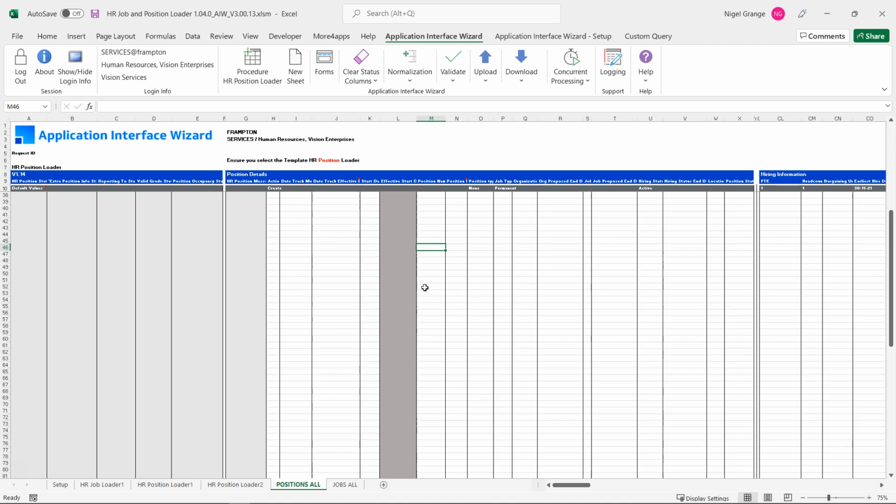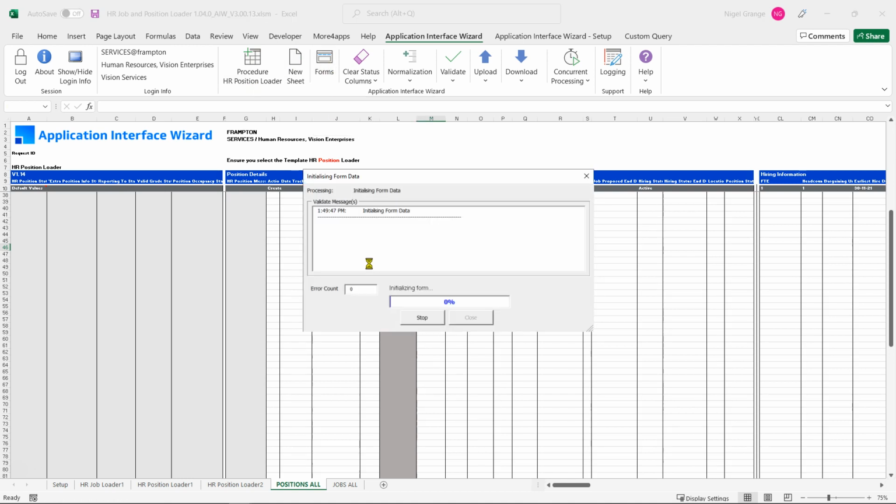There are a number of ways of getting the data into the sheet: obviously typing directly into the white cells. The grey cells are reserved for feedback from Oracle. Another method is to use the forms. So we can use the forms for a particular section within the spreadsheet.